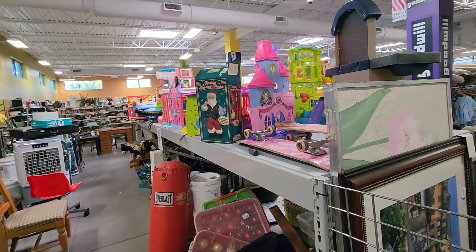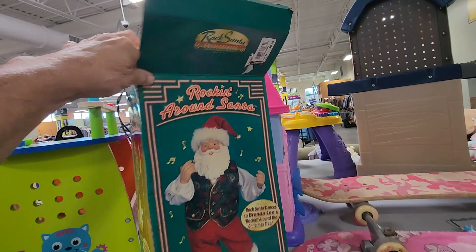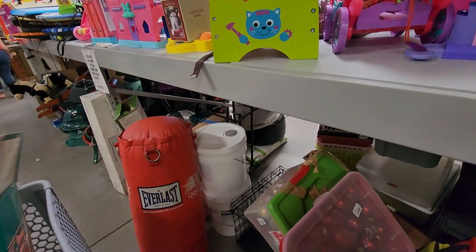As soon as I got inside this store, I saw this animated singing and dancing Santa Claus. He sang Rock Around the Clock by Brenda Lee. They were asking $9.99 for him, and online they go for about $30, so me and Santa rocked and danced all the way home. That singing and dancing Santa ended up selling on Facebook Marketplace for $30 plus $9.25 shipping. The girl who bought it got in touch with me and said she absolutely loves it — it reminded her of singing that song with her grandmother around Christmastime. That's kind of what makes thrifting worthwhile. Makes you feel good, doesn't it?